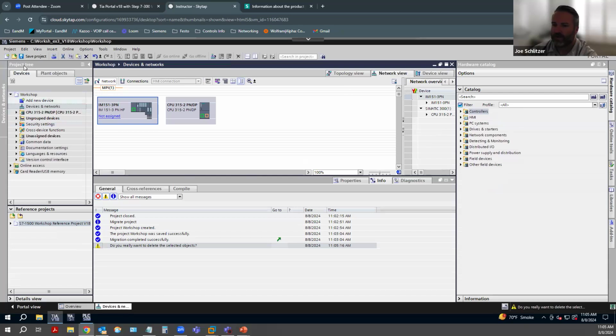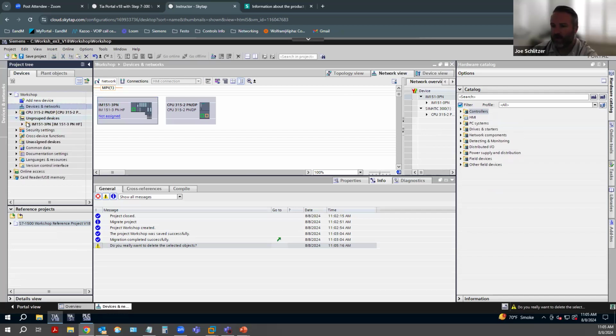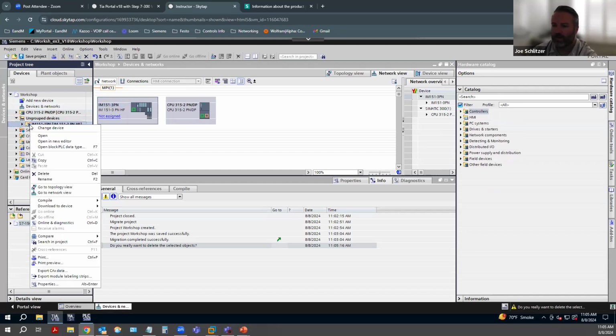So in your project tree, you should have a folder that says ungrouped devices. Expand that open, and then you'll find this IM151-3PN in there. We want to right click on that and select export CAX data.